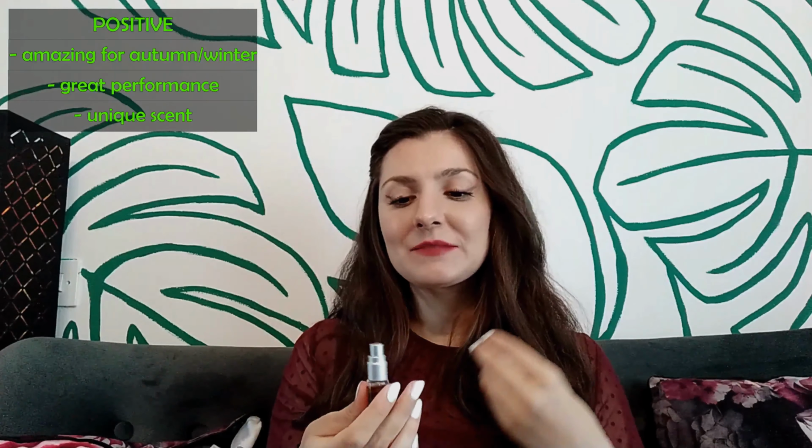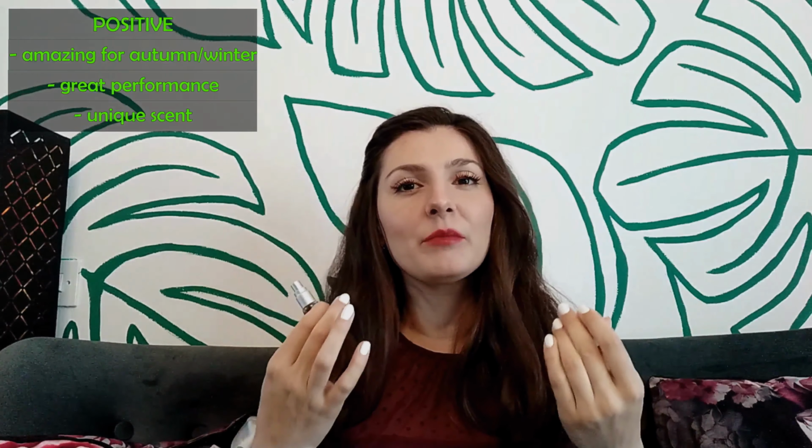But Babycat just stands out. I can't say this is the most complex fragrance I've smelled, but it has a unique and yet so likable scent profile. And the first time I tried it, I didn't know what to think of it. It was really strange, but the more I smell it, it smells so smooth, it smells so well balanced, and just keep in mind that it is so hard to make a unique vanilla scent because there are so many vanilla perfumes out there, but this one truly stands out, and it will be just as good on a woman and on a guy, so it is truly a unisex perfume.